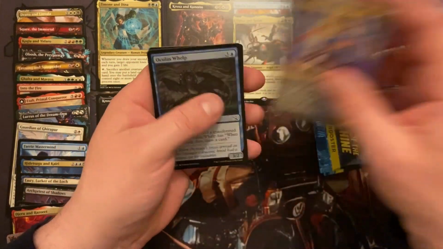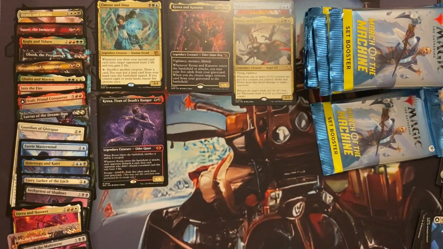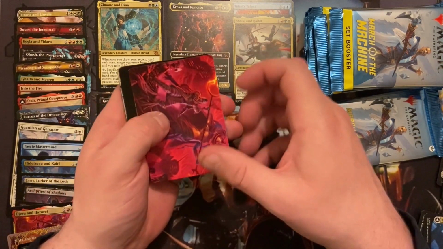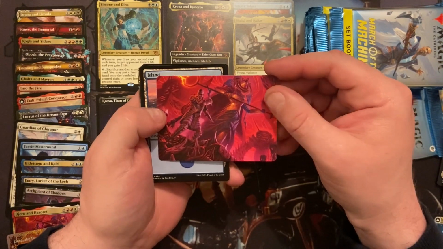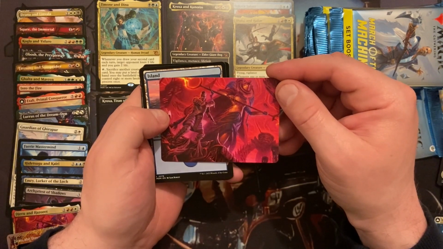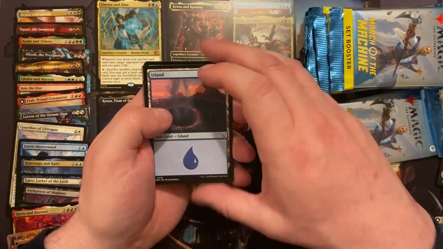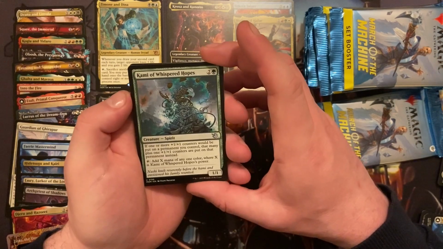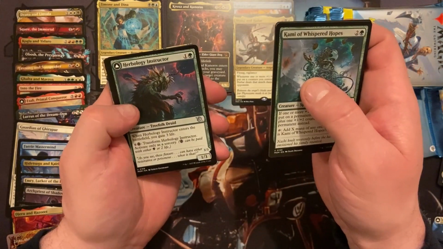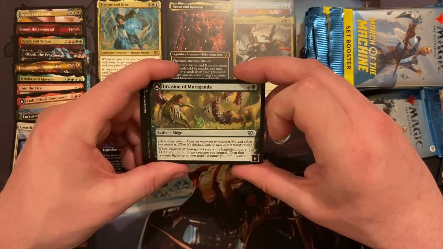Wrath, a Weatherlight Stalwart. An Oculus Whelp in foil. And an Incubator card. Right, Auntie Kaz, you better get ready on the bleeper button because I'm going to swear a lot after this box finishes because I don't think it's very good. Okay, there is our Jirou and Hazarat Islands. Commons, Kami of Whispered Hopes, Storm of the Sea Core, Herbology Instructor, Invasion of Muraganda. Have we done that one?